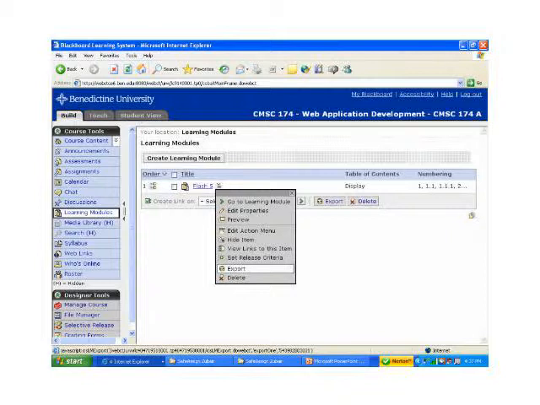Back in build mode again, we are viewing the main learning module screen. All learning modules would be listed here, and each one has the usual Action Links button just to the right of the link. The associated menu offers the Export option. The contents of the learning module can be exported and then imported into another course.